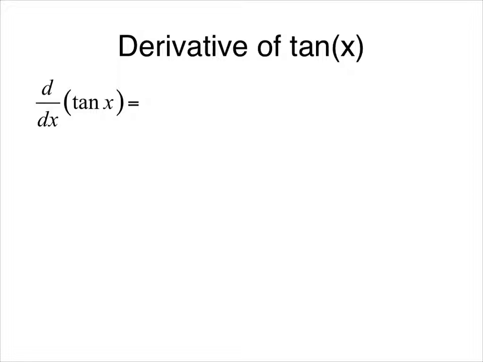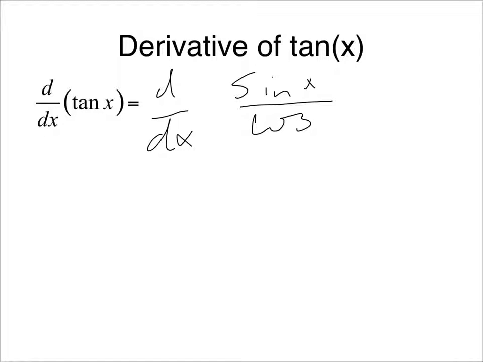If you want to take the derivative of tan, I wouldn't expect you to do the definition of the derivative again. I would expect you to be using sine and cosine to do it. We know tan in terms of sine and cosine is sine over cosine. Good. So now you can use your quotient rule. We know the derivatives of sine and cosine, and you can finish that on your own. Pause the video, take a minute while you do that.